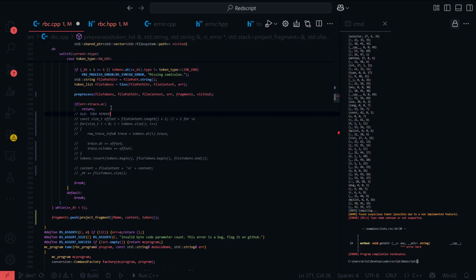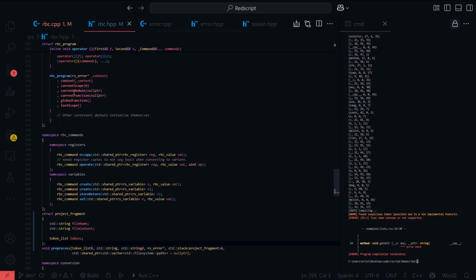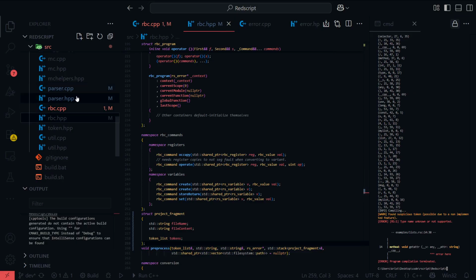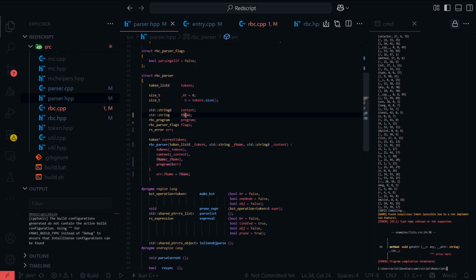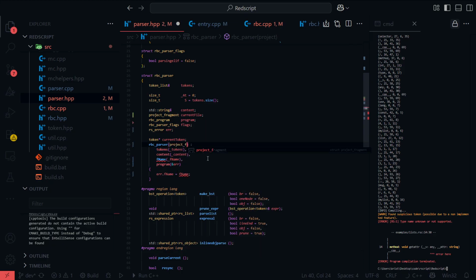Old to-do remove. Now over here in the parser, instead of having a F name, we're going to have a project fragment current file. Right? And instead, we're going to pass in a project fragment current file.